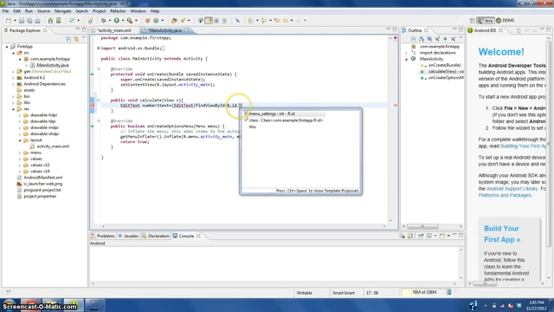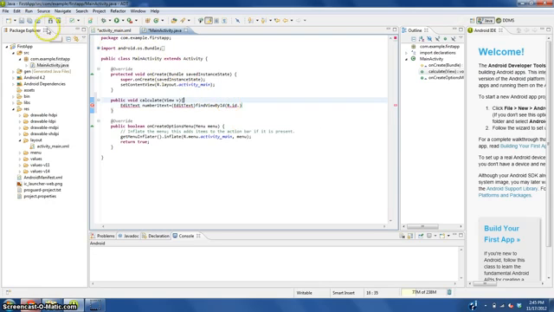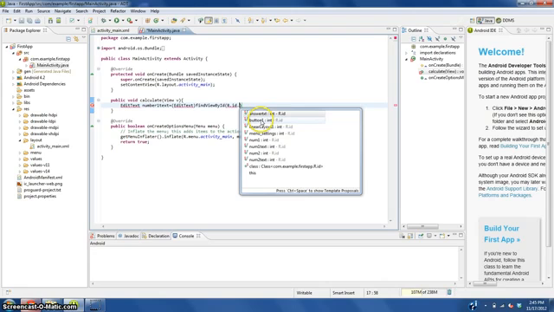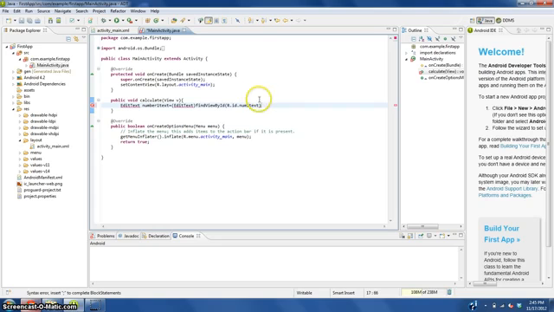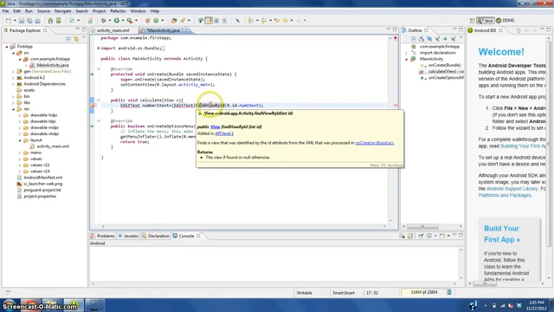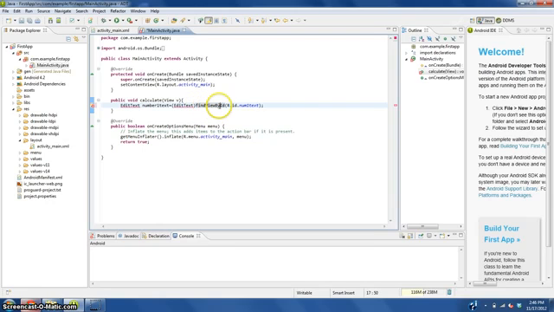Okay. Well, it looks like since we didn't save this, it's not showing up. So what we're going to need to do is click this little multiple floppy disk button. That'll save all of them. Click back in here, backspace, and push dot again, and it should show up. It's going to be called number1 text, and we need to end the line with a semicolon. Now make sure you type in the capitals the exact same as I did here. Lowercase f for find, capital V for View, capital B for By, and capital I for Id.